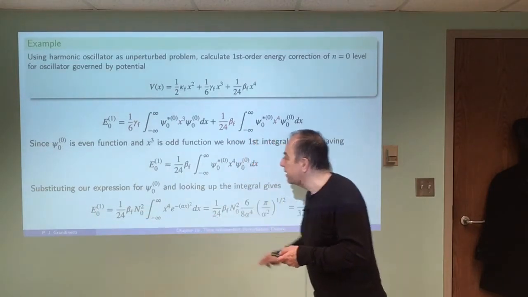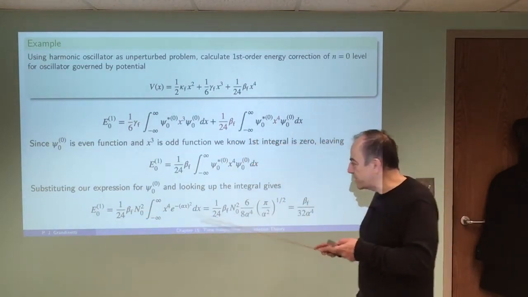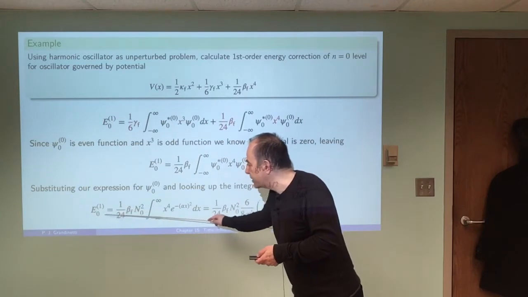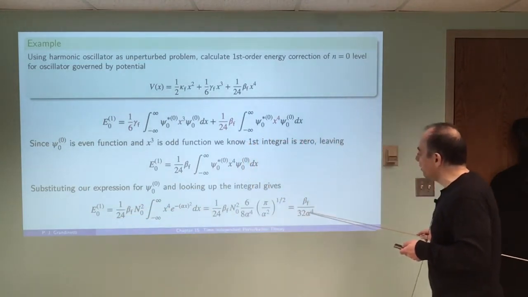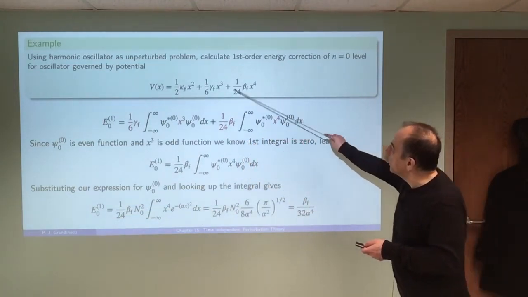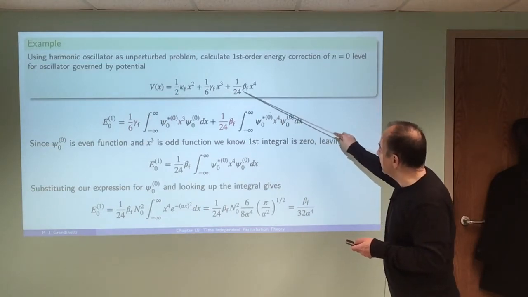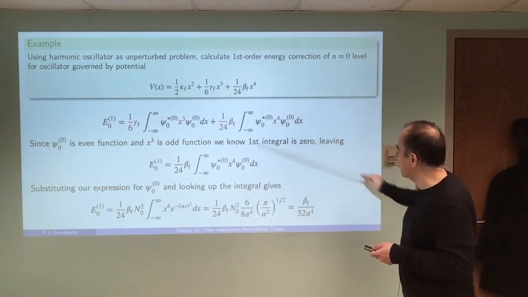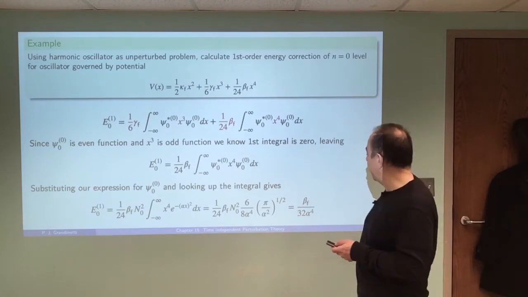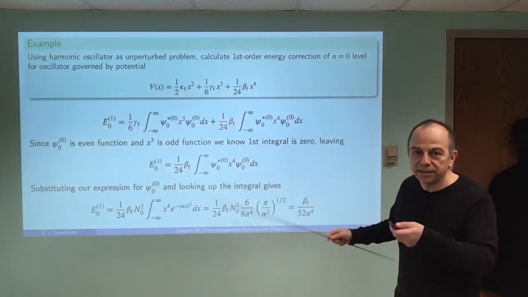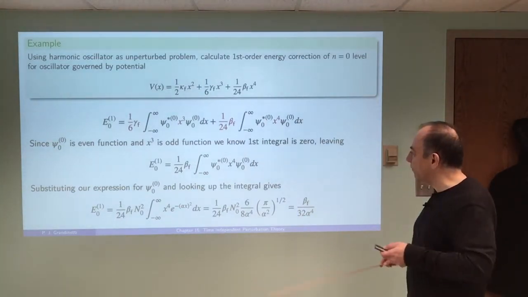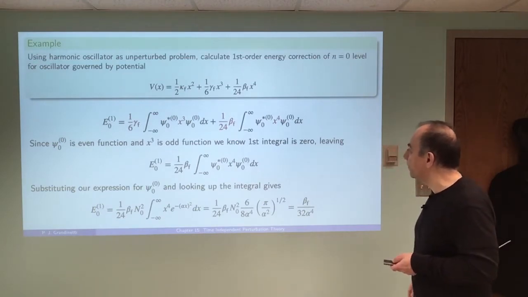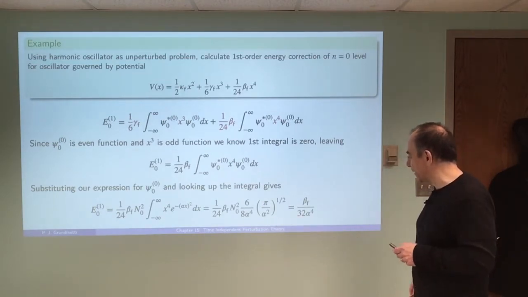So here's the zeroth order, this is the correction to the zeroth order energy. So this is the first order energy correction, which you see is going to be, ignoring this term, just going to be this coefficient divided by 32, and then alpha to the fourth, which was the variable that we defined when we solved the harmonic oscillator problem a few chapters back.